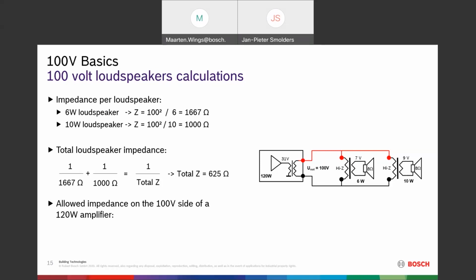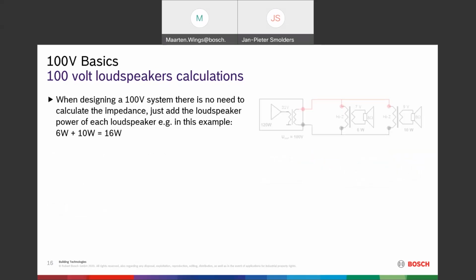So that's a fairly easy calculation. Now we know that if we have this amplifier, this amplifier can deliver 120 watts. So what can we then connect to this amplifier? What can be the maximum impedance of all loudspeakers connected together? If you calculate that, what can be the maximum? So 120 watt can have a load of 83 ohms. So the maximum impedance connected to this 120 watt amplifier at 100 volt will be 83 ohm.